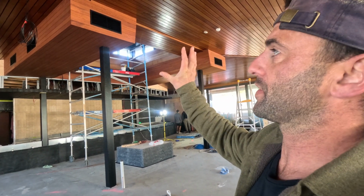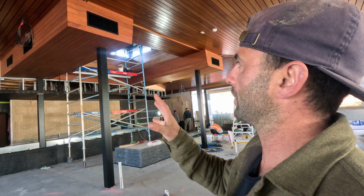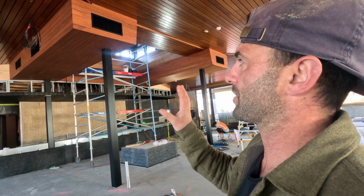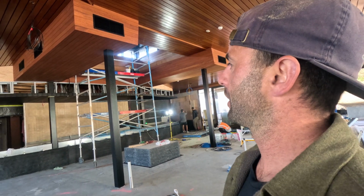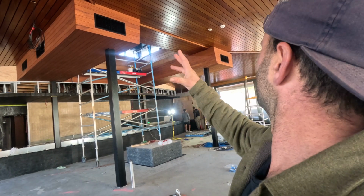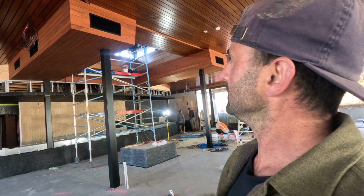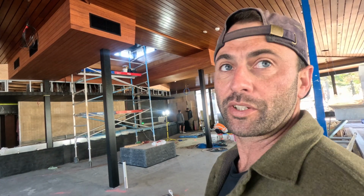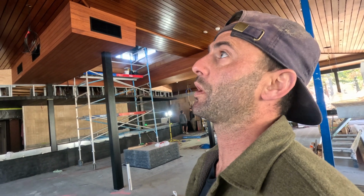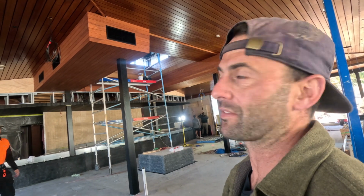The existing ones did have a cedar lookalike cladding on them, but it was a little bit defective, and there were bits and pieces that looked too rotten, and the possums had eaten all the old cladding. So we've redone this with this red cedar pre-finished oil cladding, and it's come up really good. It's married in with the existing ceiling quite well. It looks like it's all one, doesn't it? It looks good with the black vent.